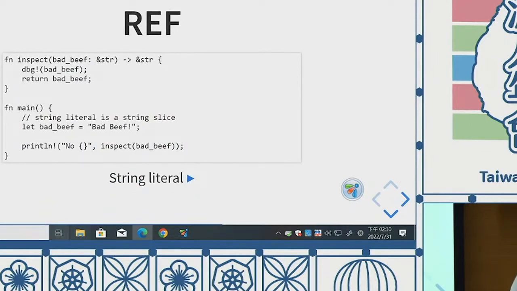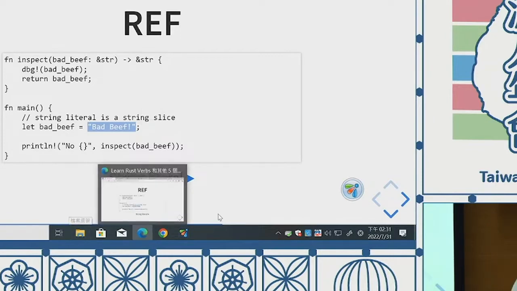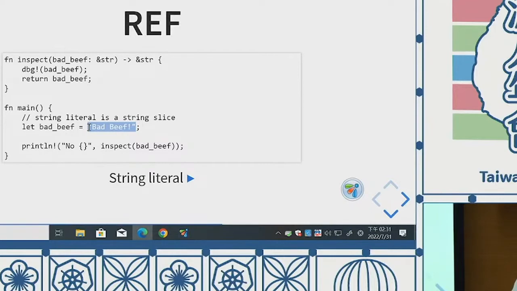Another type of reference is called a string literal. So you might be wondering, I just said that to use stack memory, we need to know its size and that it's a fixed size at compile time. Is it possible to use that here, because we already know the size of the string? So in Rust we have something called a string literal, and by using a string literal, we don't have all the problems we had when we dealt with String. And this is a string literal, just double quotes.